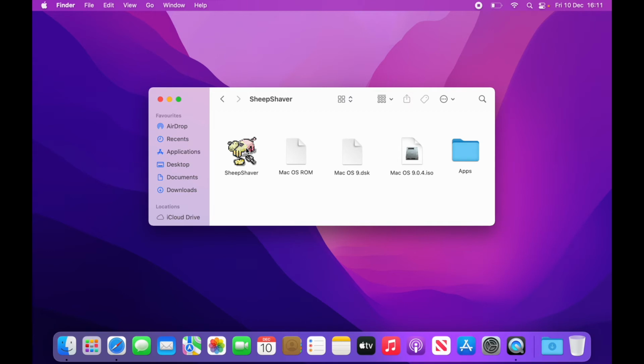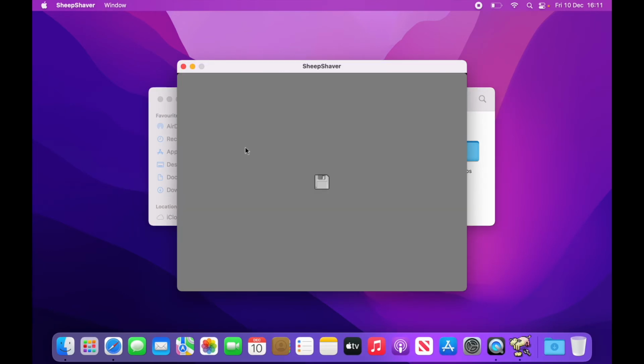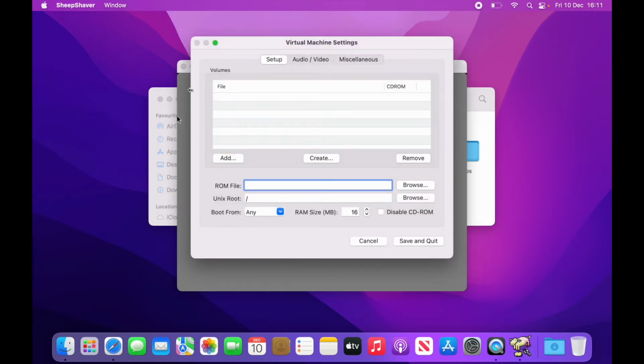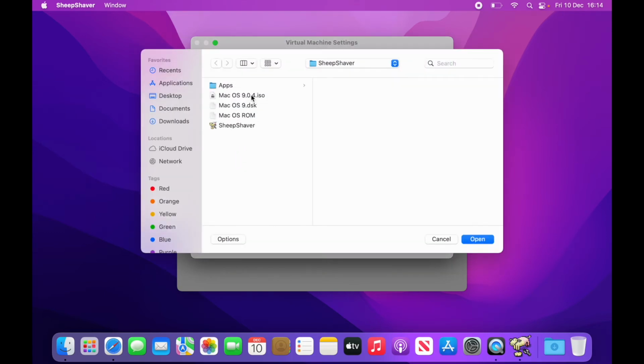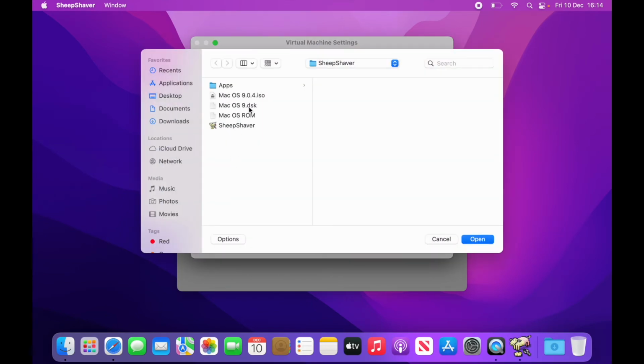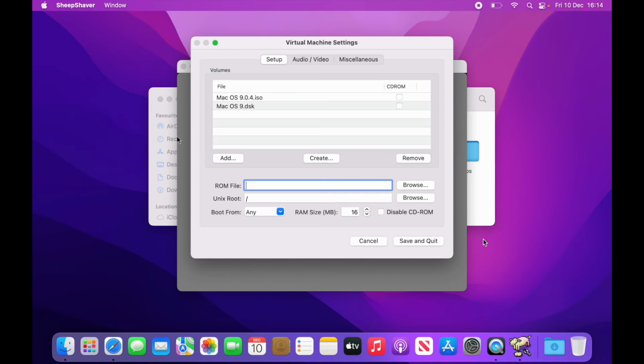Call the ROM file that you downloaded from Redundant Robot "Mac OS ROM" without an extension. When SheepShaver opens, it'll find this file and show a flashing question mark folder. From there, choose the SheepShaver menu and then Preferences. By clicking the Add button, we can add some volumes to the virtual Mac. Choose the macOS installer CD image and then click the Add button again and choose the hard disk image you downloaded. Or click the Create button to create a new disk image.